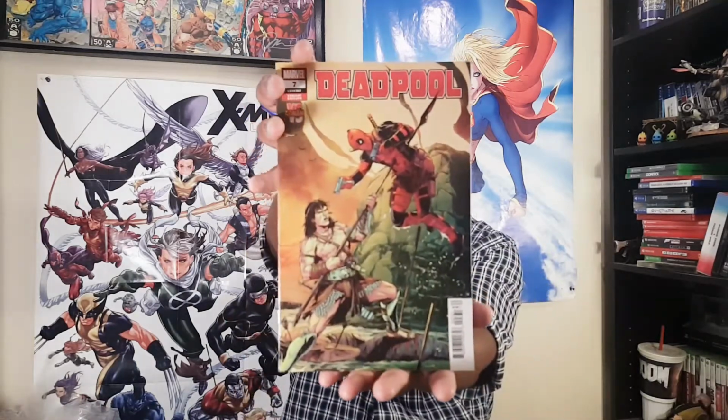And then we got Deadpool number 7 versus Conan. Variant there. When was this? This must have been, oh yeah, just a couple years ago. Scotty Young, Nick Klein, Jeff Eckleberry. Okay. And on to the last pack. We got Silk. The last three books. So again, 7 packs, 7 for $10.